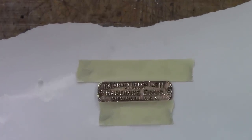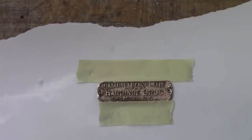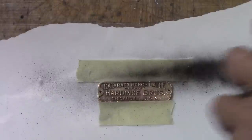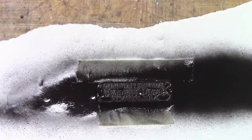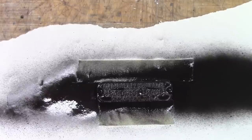Okay, I got it cleaned off with some detergent and a scrub brush. I got the top and bottom edge where it was damaged covered up with tape. I'm hoping to keep the paint out of those nicks, but it may not work. But I'm going to spray it with semi-gloss black. Let that dry for just a second, probably a minute or two.